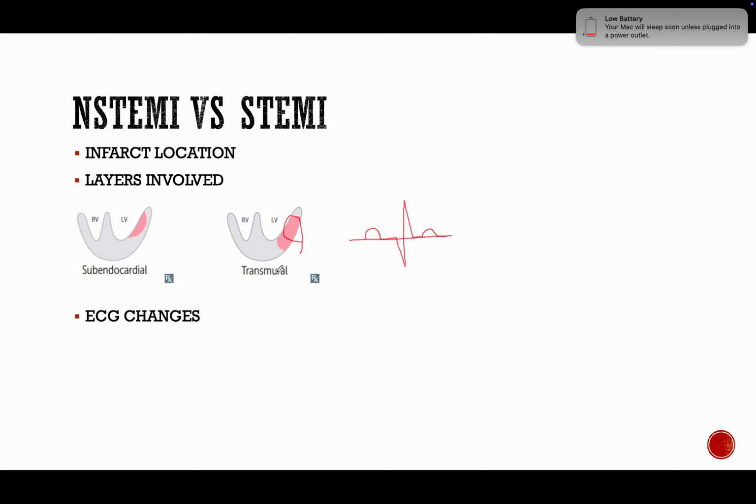But in case of this guy who's having transmural infarct, full blood supply blocked, this part is gonna be elevated on ECG, and this is a very evident ECG, and you should be able to differentiate this one from the normal one. At least as a medical student, when you go to the wards, this is the simplest ECG, and you should never mess up with this ECG. Okay, and this one is subendocardial infarct, and this one is due to a blood vessel where there was an atherosclerotic plaque that ruptured, there is thrombosis but not full blockade. So subendocardial infarct here but complete infarct here. This one is leading to ST elevation, and this one is leading to ST depression. So these are the ECG changes in the NSTEMI and STEMI.